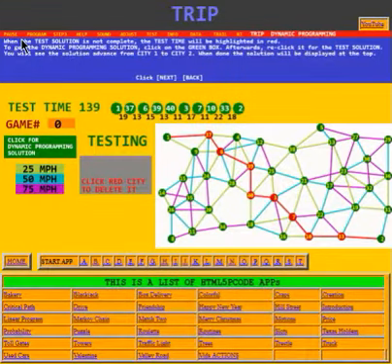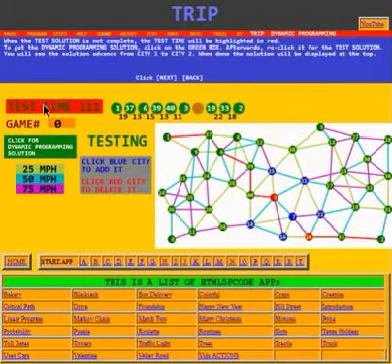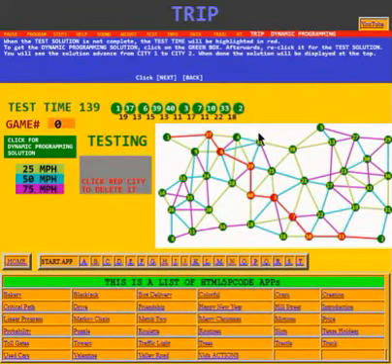Here in this note it says, when the test solution is not complete, the test time will be highlighted in red. Well, you can see if I remove this red city number 7, it highlights it in red because the trip isn't complete. I'll put city 7 back again. Now it's complete again. To get the dynamic program solution, click on the green box. Afterwards, re-click it for the test solution.